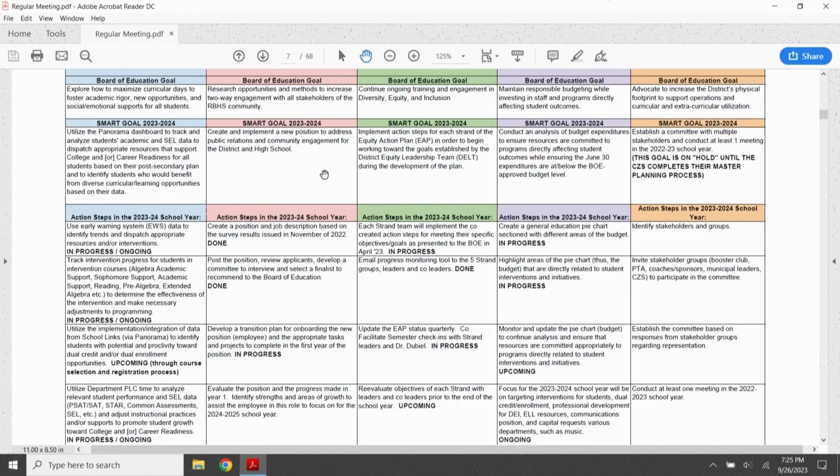I just had a brief comment. I thought we had headers that gave a general summary of some of the goals. I went back and looked at last year's after we spoke. Yeah, this is the format that's been used. It hasn't changed. But when we were in our workshop, we had some headers just so that we can refer to them. For example, we were talking about our community engagement goal, and we have our new communication person, definitely to increase our engagement with our stakeholders, which is the beige or mauve goal. So now we're describing these by the color of the column.